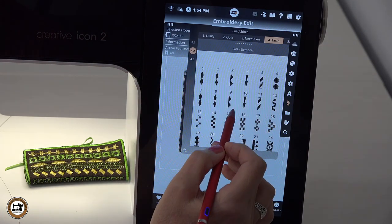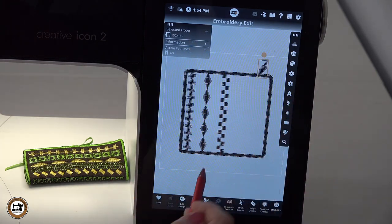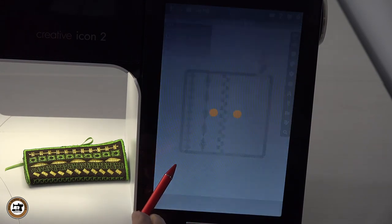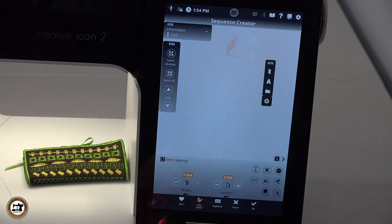4.2, let's see, I want this one. Oops, I should hold it down. When I hold it down, it sends it over into the embroidery edit field. Then we can select the Sequence Creator. Watch up here again for your information. Click on Edit Stitch. We're going to adjust the density again, 0.3, okay, and duplicate.